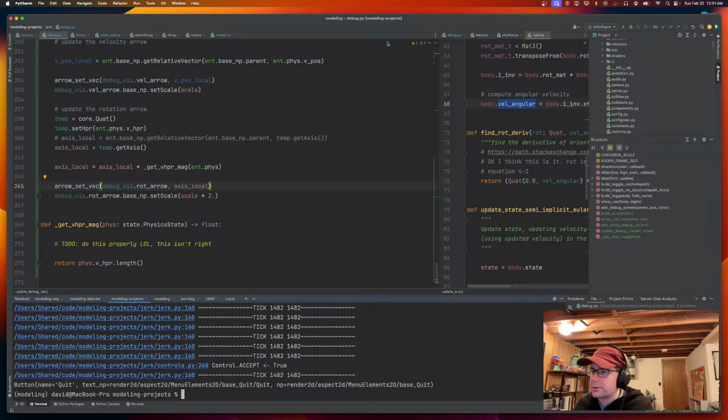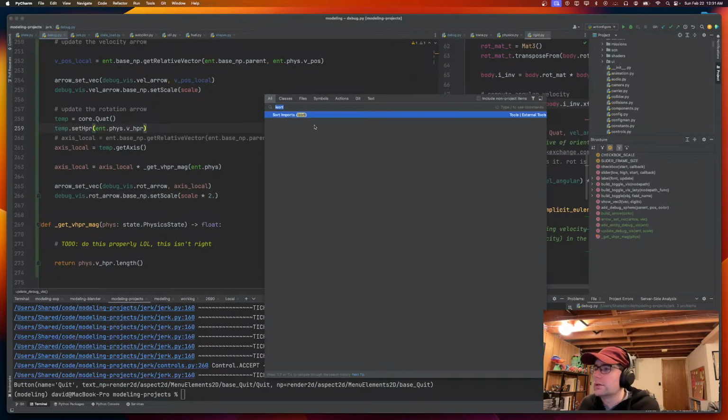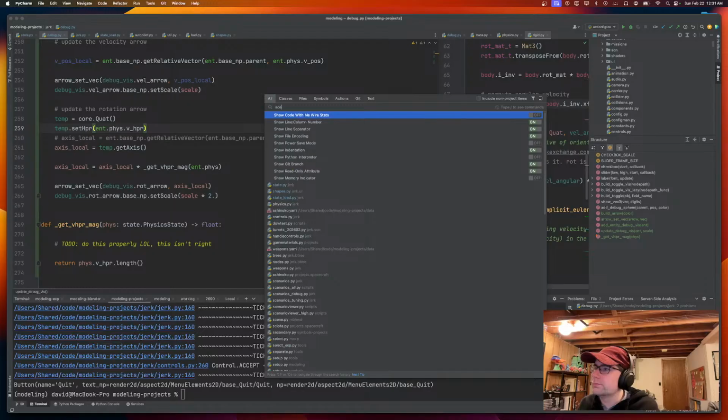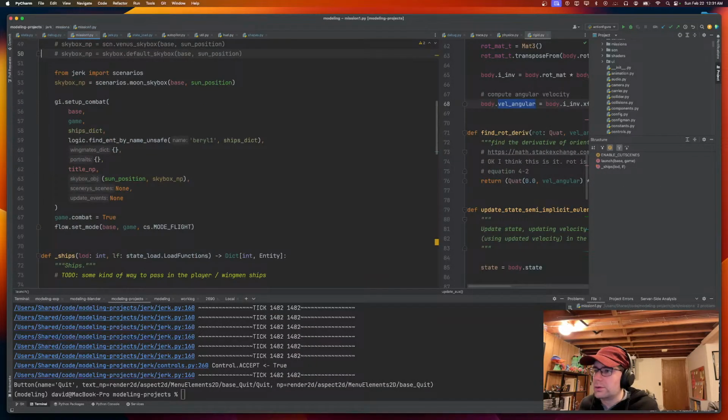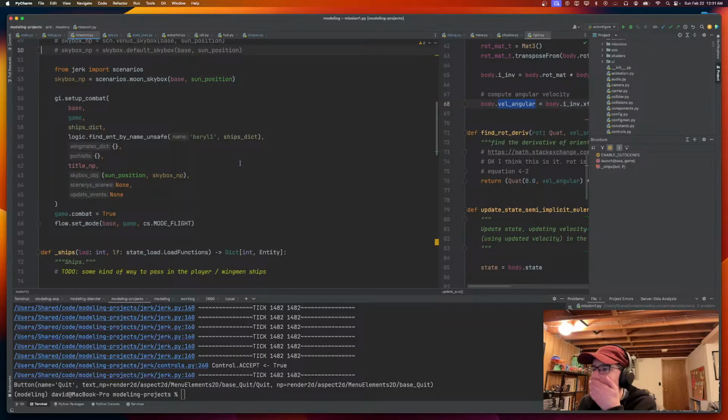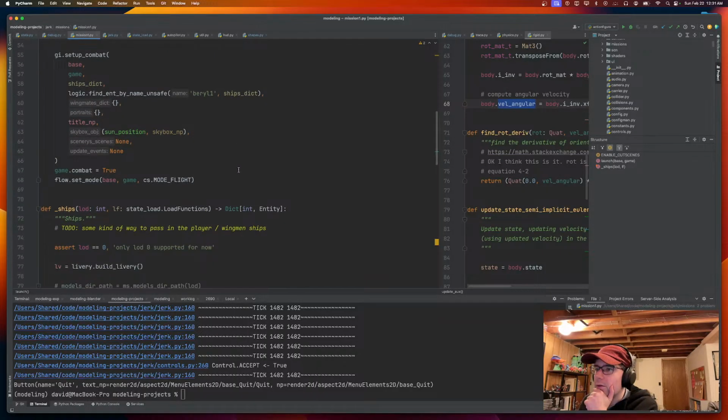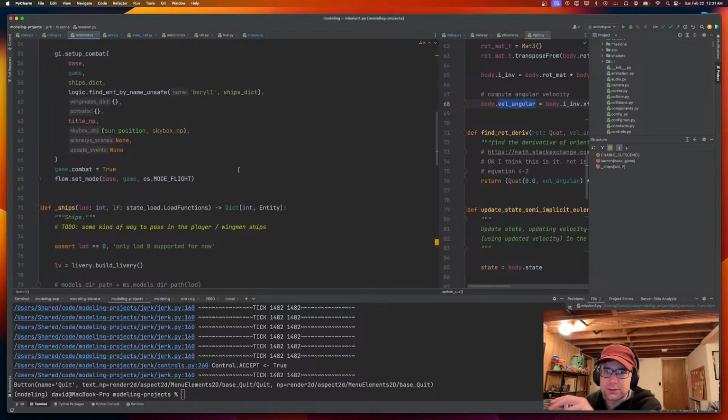Now, here's another thing we can do, right? Let's go to a different scenario, and we'll just give ourselves a little ship that we can check this with. It should be really obvious for a player-controlled ship if this is right or not.